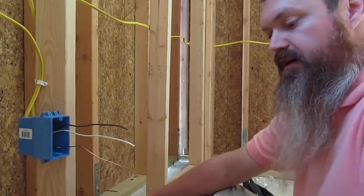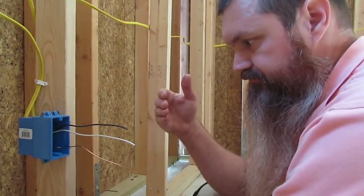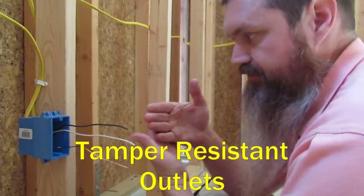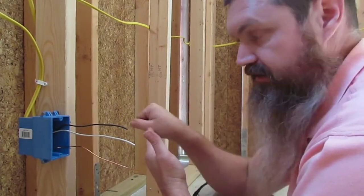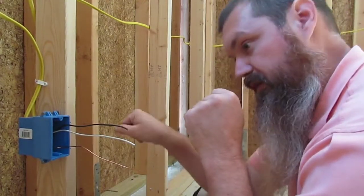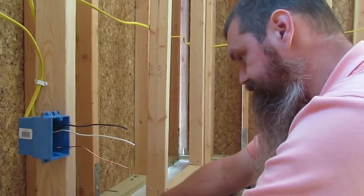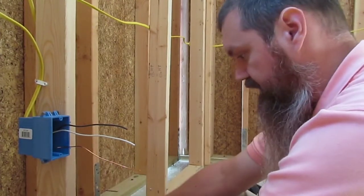I'll get the plugs. They want the plugs that's, I forget what they call them. Anyways, they have like the little flap inside of them. I guess it makes it harder for a kid to stick a key in or a nail or something. It won't let it go in unless both of them's being pressed in at the same time. They don't have none at the hardware store at all. Well, they do, but they're 15 amp. I'm going with 20 amps.